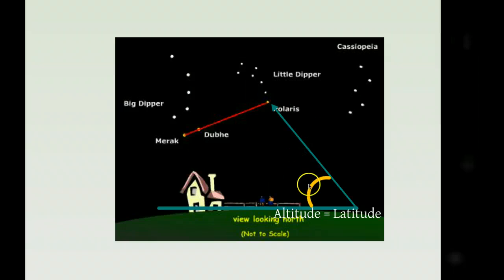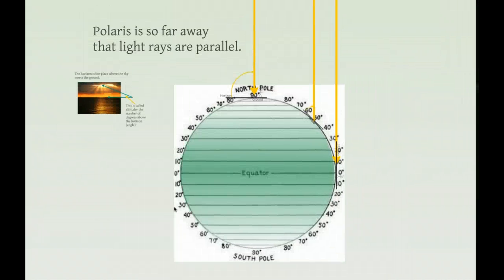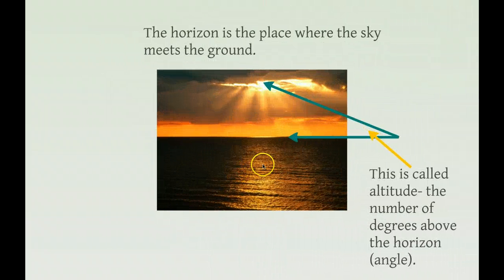And one of the things that we have to think about is this altitude. So when I say altitude, this is what I mean. If you were staring outside looking at the horizon, here's the horizon, where the sky meets the ground. And if I point to an object in the sky like the sun or a star, however high that is, whatever angle that makes, that is its altitude in degrees.